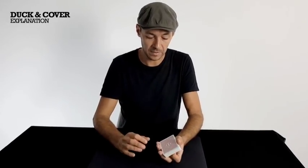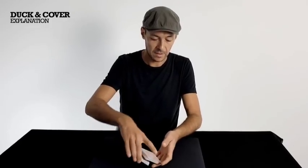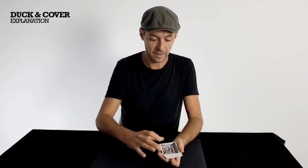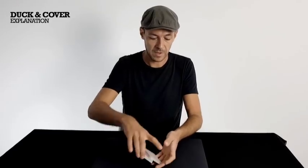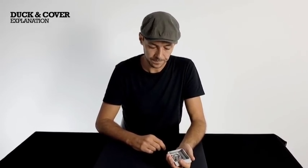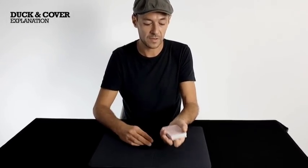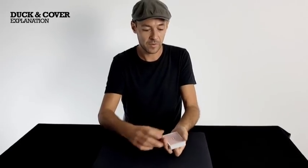From here, we're going to do John Gustafero's ballet cut. It's perfect for this. You can go and learn that from John, but basically, it's going to look something like this, okay? I'm doing that in slow motion. From here, it's going to jump here, and that's to reintroduce the queen. If you don't want to do John's cut, you can do a half a deck flip under the cover of your arm to get the queen back.